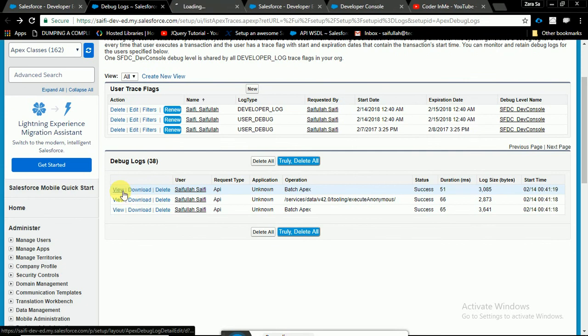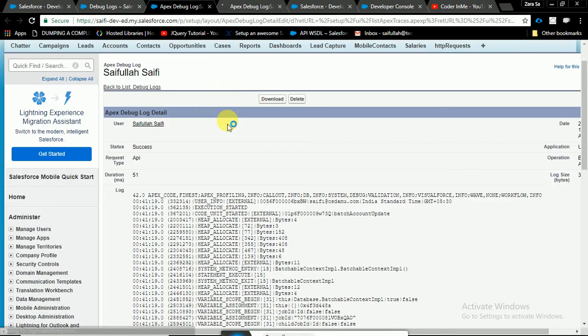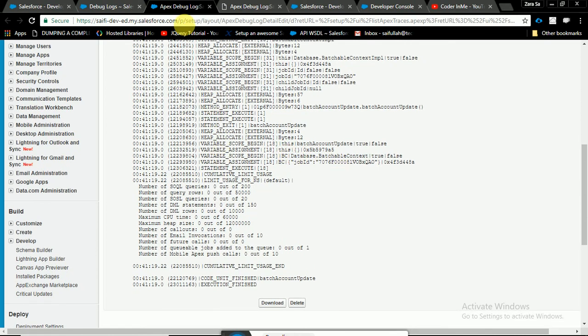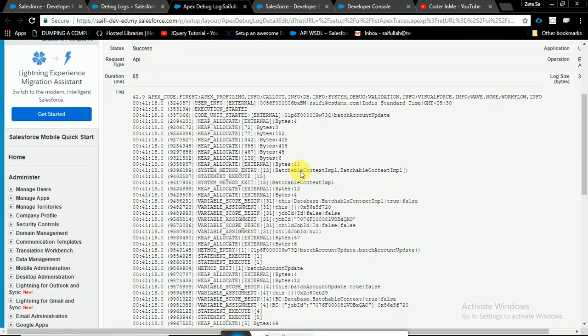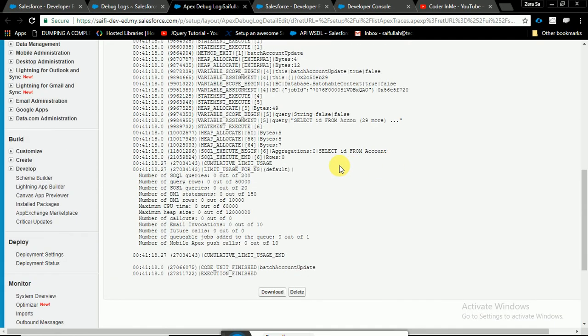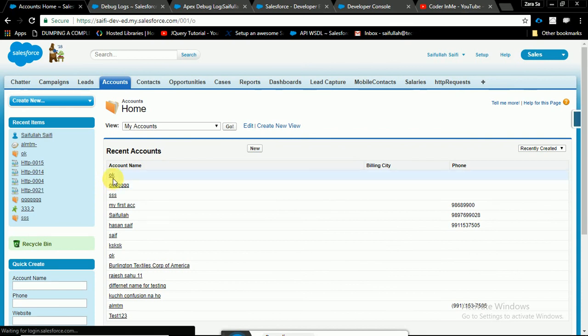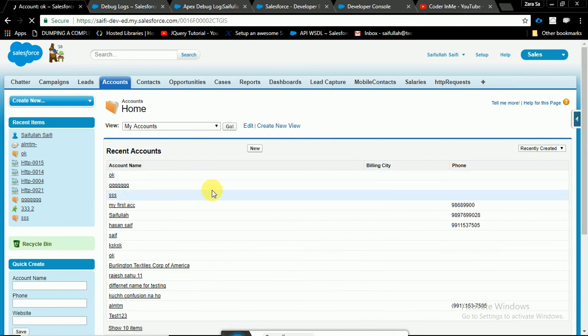This is the batch. Select Id from Account, the query rows is equal to 0. So my account has been created. What we can do is use something like that.